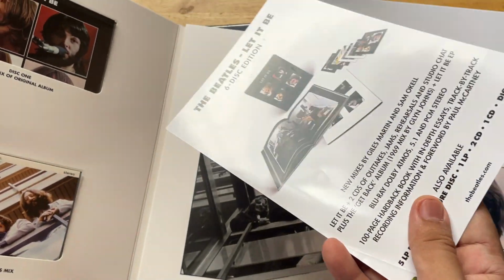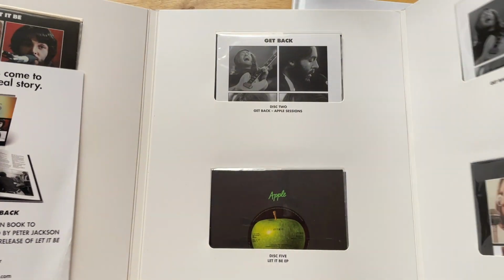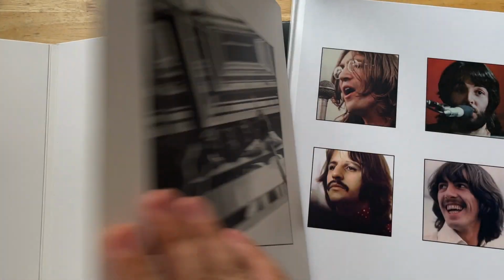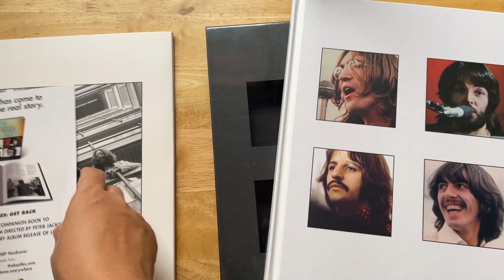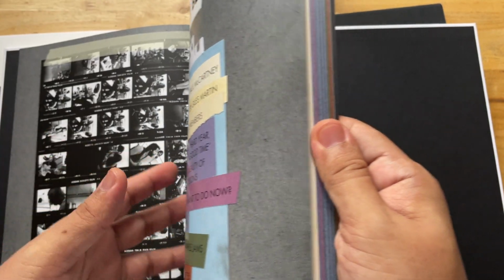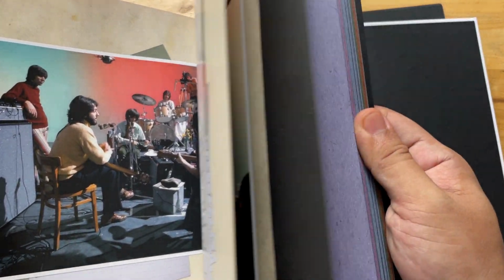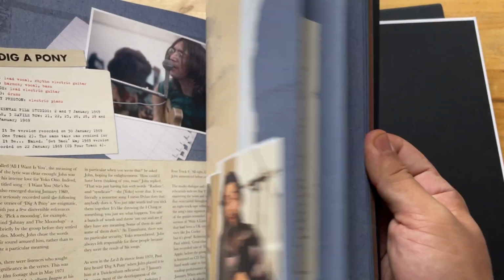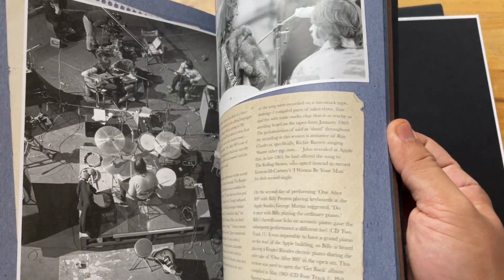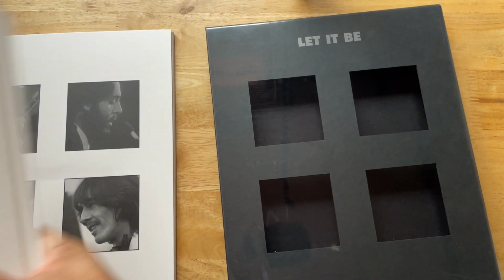So this is the exact same flyer as the one on the book. Of course, you got that, and these are the 6 discs rather. And the book has some. The cool thing about this is there are very few pictures that are repeated in the book. I just wish they came up with a unified design instead of the scrapbook style, which I think I discussed in that comparison video. So yeah, just a quick flip through right there.